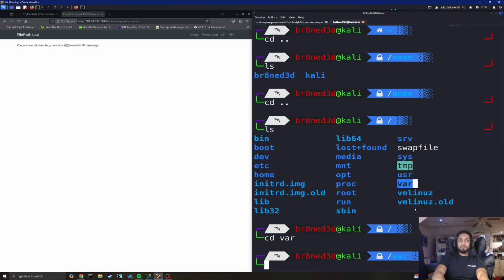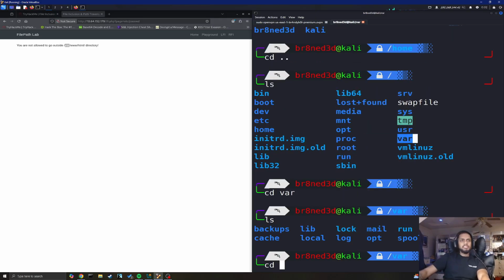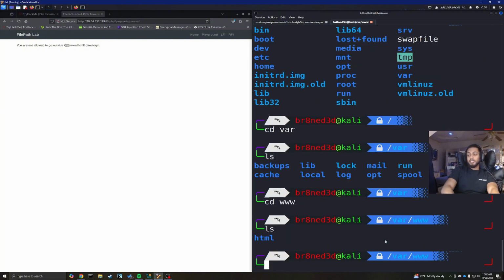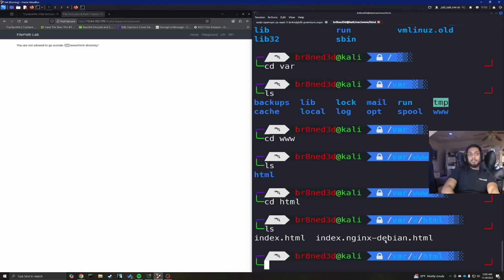If we go to var, you can't see it because my big head's in the way, but www is right there, and we've got html. So, in theory, this is what we're doing. If we do a cat of /etc/passwd, which is exactly what we typically do when we're trying to inject a website. I'm just going to quickly make a different file in /etc.